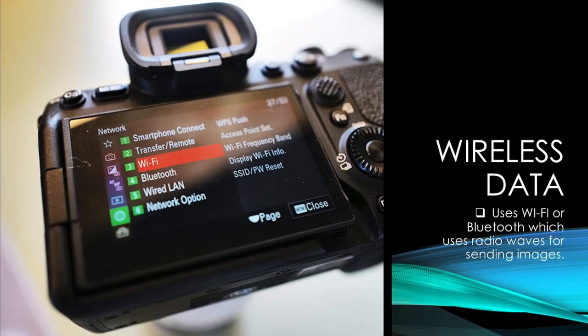Last but not least, I can't help but talk about wireless data. Cameras make use of Wi-Fi or Bluetooth as a way to send your images to your phone or computer. It uses radio waves for sending these images, and we have already seen a few presentations on the concepts of Wi-Fi and technically Bluetooth, so I won't spend a lot of time explaining this. However, I will briefly mention that Bluetooth communicates with devices by using ultra-high frequency radio waves. These electromagnetic waves have frequencies of about 2.5 GHz, where radio waves result from an alternating current in the wires. When Bluetooth devices are close enough, they can connect via a small computer chip that emits these special radio waves.